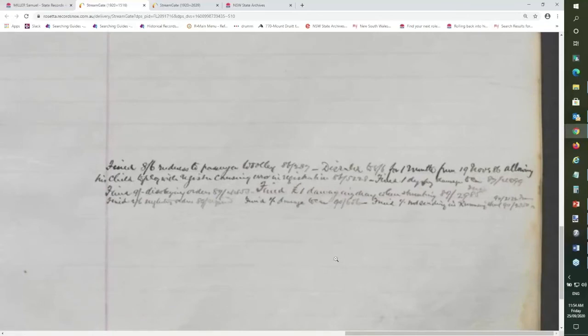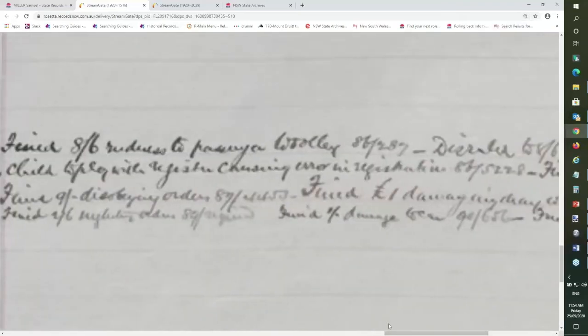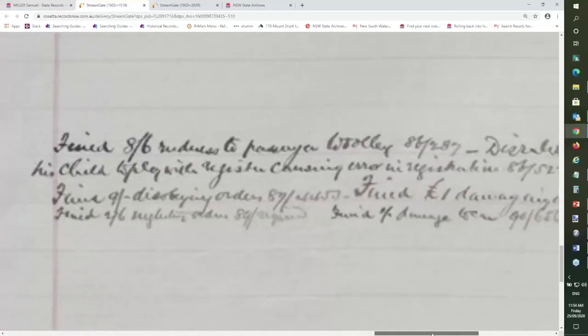Now, I just want to stop here for a moment and look at it from the global point of view. You might be thinking, good God, that is hard to read. And the answer is, I agree entirely. It is hard to read. And it's one of those things you always got to remember with these records is they're working documents. And so therefore, we're not looking at something that was prepared for family historians, and we need to put the work in to understand their handwriting. And it's probably someone's personal handwriting for their own personal use. But if we don't dive in and put a little bit of time into looking at what this says, I've actually taken down a bit of his history because I put some time into it.